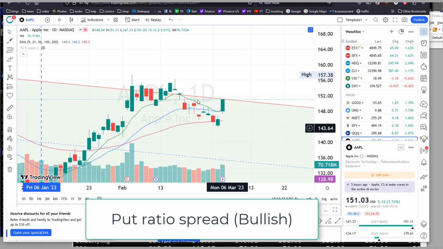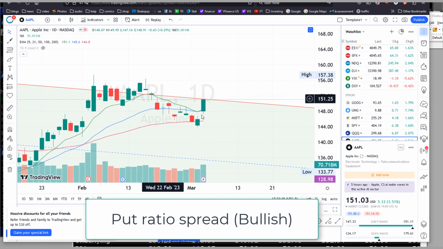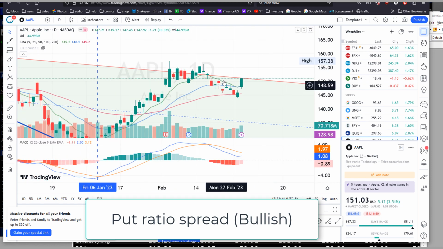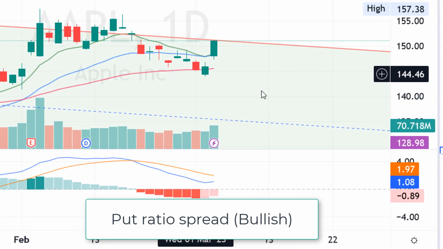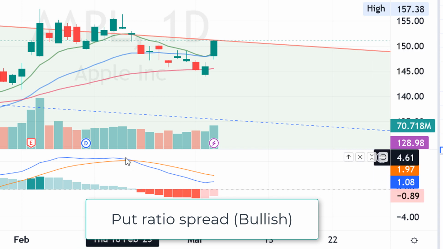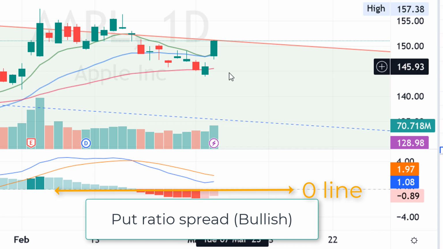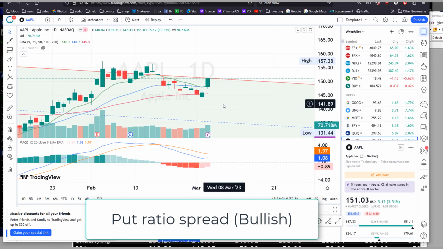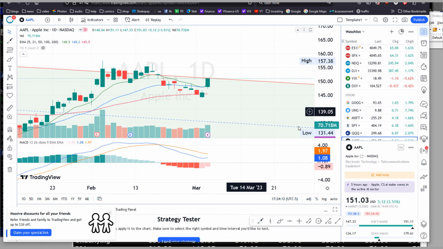And looking at this chart, I'm pretty bullish for Apple because the green 9-day EMA is above the blue line, which is the 21. And also, it looks like it did find support down here at the red line, which is the 50 EMA. And also, the MACD is curling up and is above the 0 line. So these are all bullish signs. So the first thing you have to figure out is the direction. And in this case, because I'm bullish on this stock, I can go ahead and use a short put strategy on this or a put ratio spread.